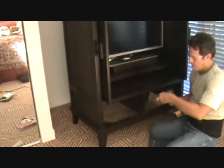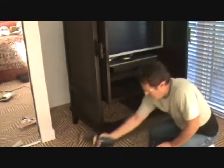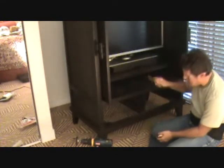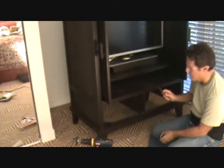I got my hole drilled. Just pull that out. Here's the piece I drilled out, and I'm going to take a little rasp. And I'm just going to clean around the edges because when I run the wires through there, I want to make sure they don't hit on any imperfections.